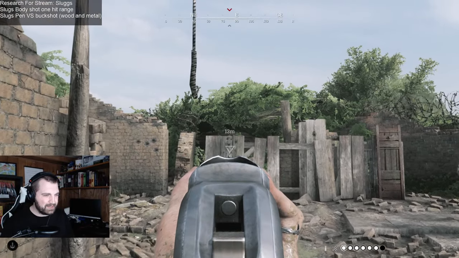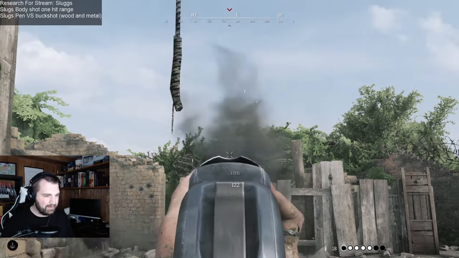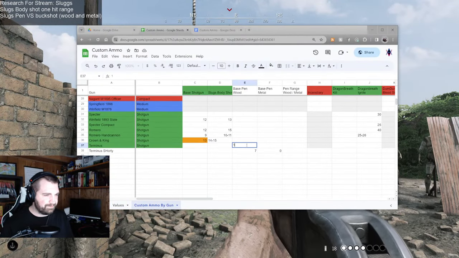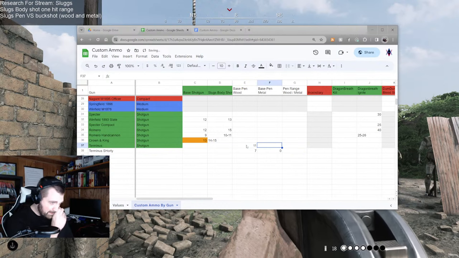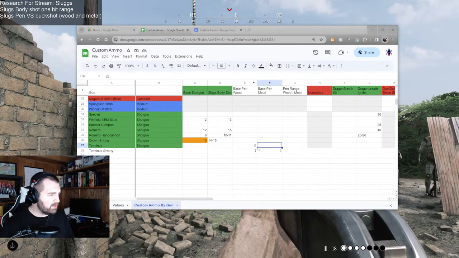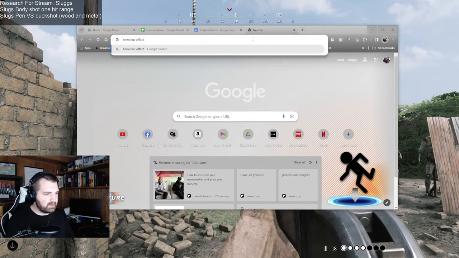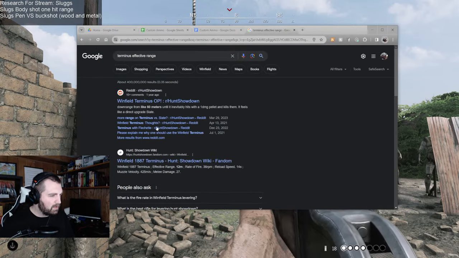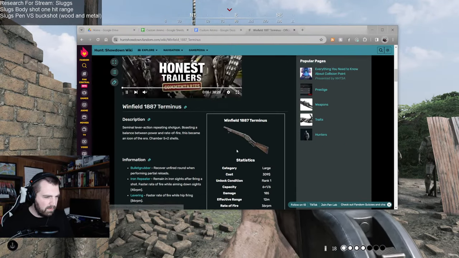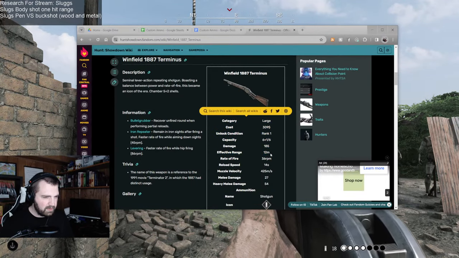All right, that's at 11. Yep, there we're not getting through at 12. There we didn't get through. Yep, so it's right around 11 we're getting through there. That's interesting. And then, so what does that tie down to? Terminus effective range. Pardon the ads. Effective range 12.